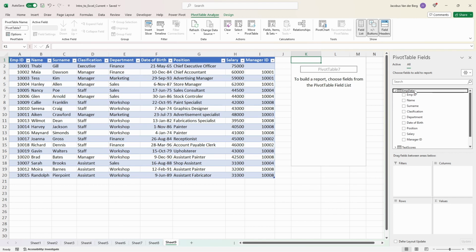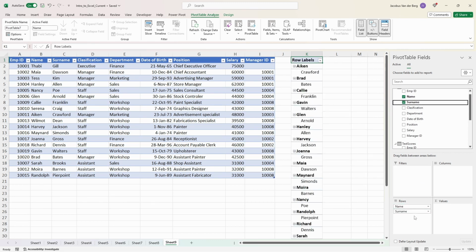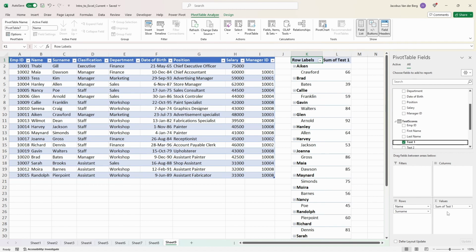In this case, we have EMP data, and we also have the test scores table. I can, for example, use the name and surname from the employee table, but I can also use the test scores from the test scores table.